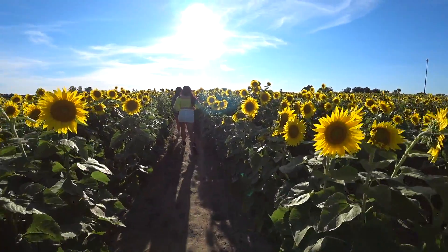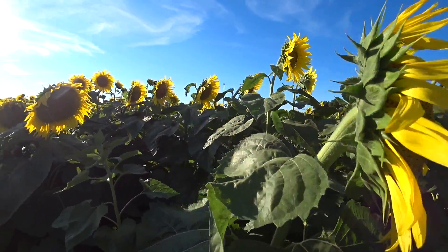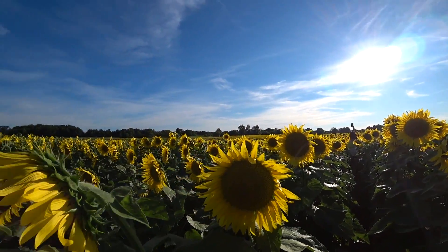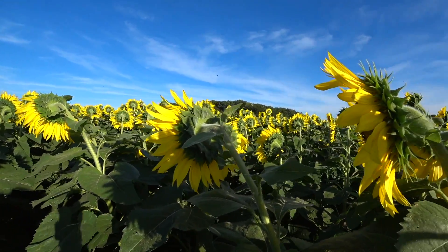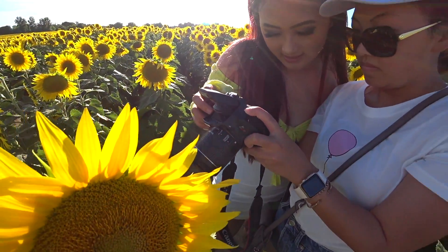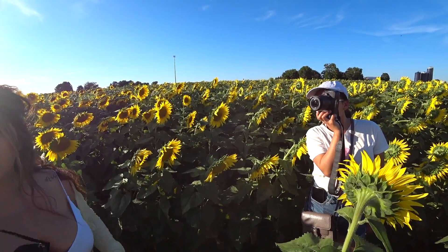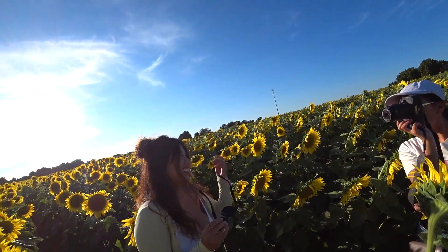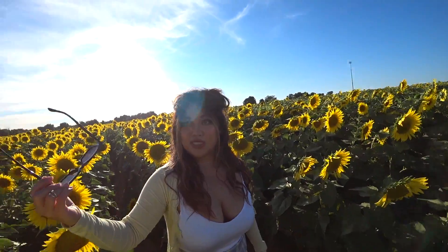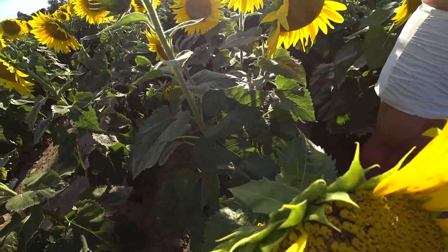We're at the sunflower place — look how pretty these sunflowers are! So many sunflowers. My sister is taking photos with the old camera I used to film with — she actually bought it for me. We had to stand in the gap opening. These are the Gentle Monster glasses. I took a few photos and they turned out pretty good. Debating the cardigan — it's really wide angle. Trying to find the best spot to shoot.